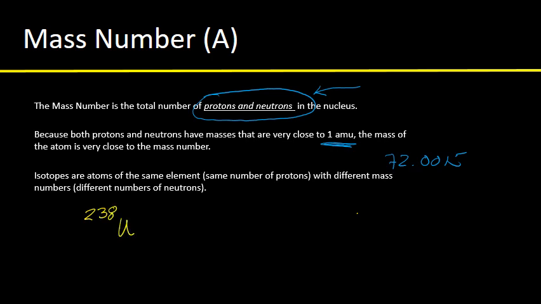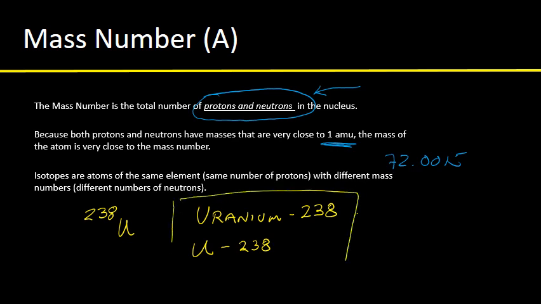here's an example of uranium with a mass number of 238. People will sometimes write this like that, uranium-238, or sometimes just 238. Again, this isn't a way that we want to do that in this chapter, but I want you to be aware of that because this is the way you'll see this in the public discourse, in newspapers and magazine articles and things like that. That's a way of indicating the mass of different atoms.